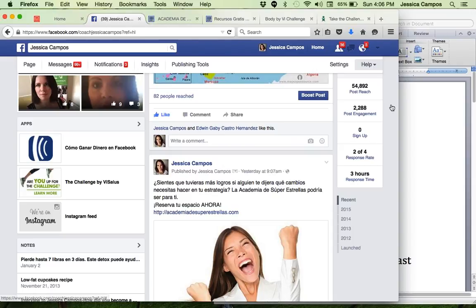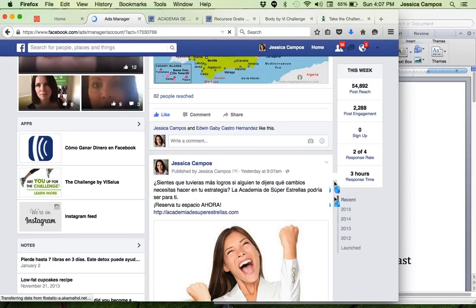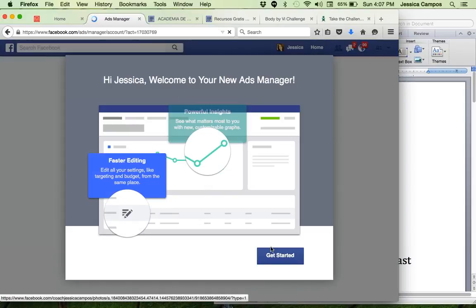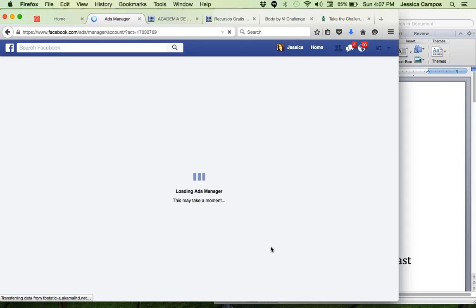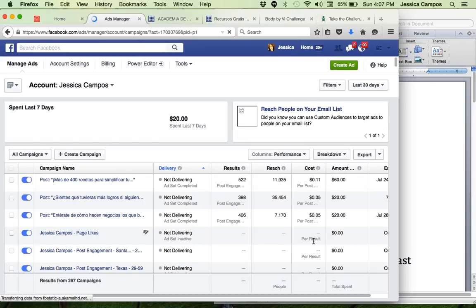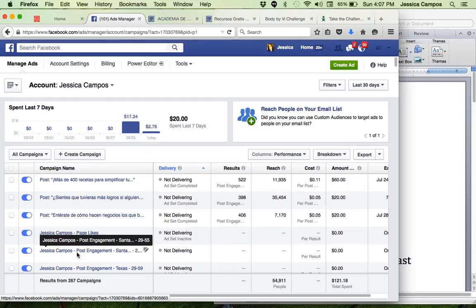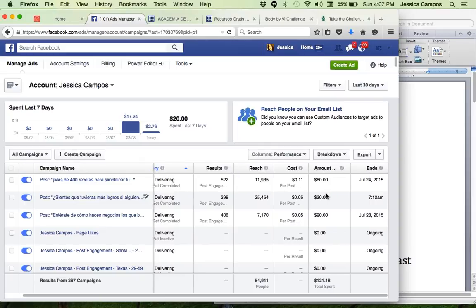So start with that, and then always when you have an advertising going on, you go to manage ads, and that's how you see how much they are charging. Yeah, I've done that a few times before, so I'm pretty familiar with it. I used to do it for my other business. I've just not really done it that much for Vi. So I always try to get it less than 10 cents. For example, these were 5 cents. If I have to do another advertising, I would just turn this back on because it was 5 cents.